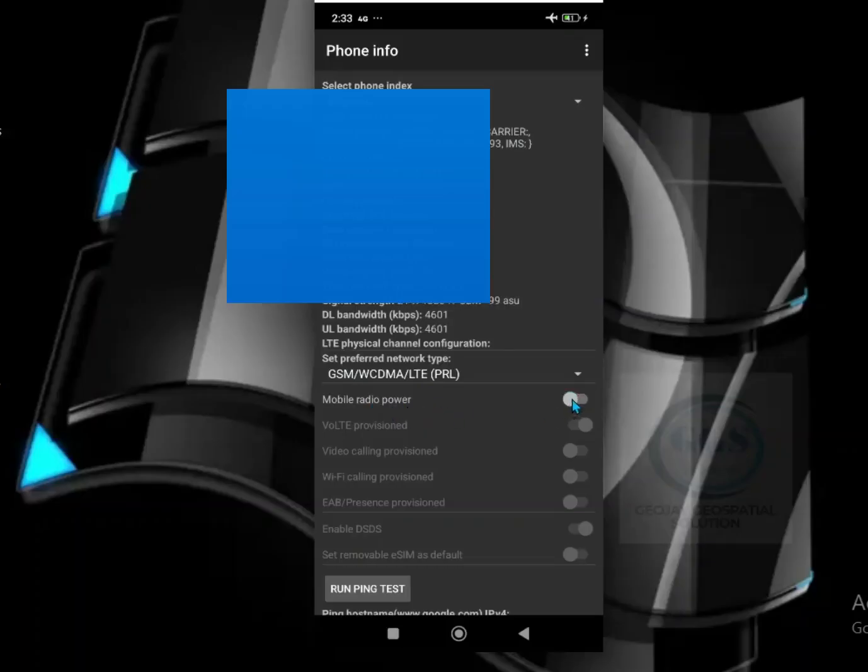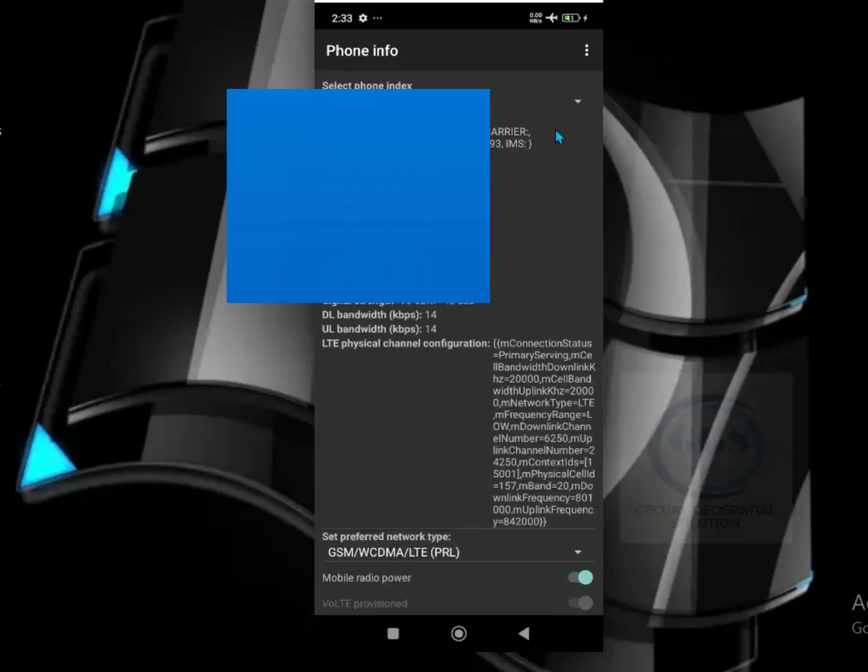Make sure you enable it. After that, you can see that my phone is in flight mode. Then come to these 3 dots and click on it. Then this option called disable data connection, click on it to enable it.